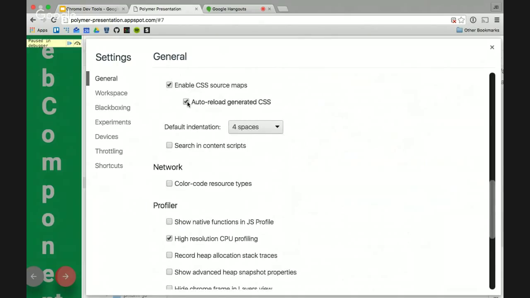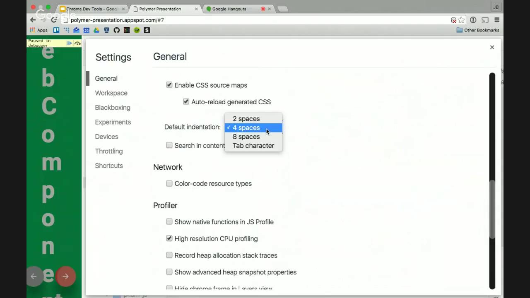Oh, cool thing. You can auto-reload generated CSS. So if you make a change to your Sass file and you save it and you have some sort of build system auto-building your Sass file into CSS, it will reload the CSS file the next time you go to the Sources tab. Did everybody follow that? When you go to the Sources tab, which is cool because then you can make a change. You can click on the Sources tab, and then it'll change the values in the browser without having to reload the page. Super awesome. You should do this.